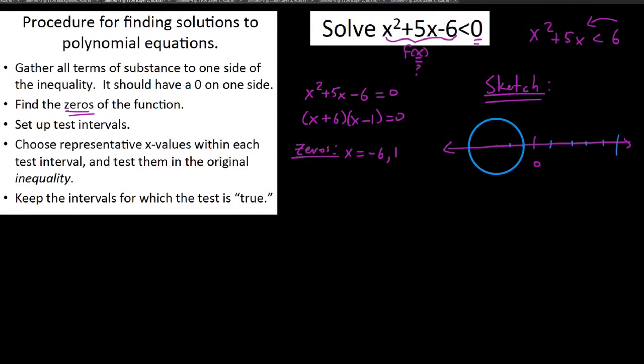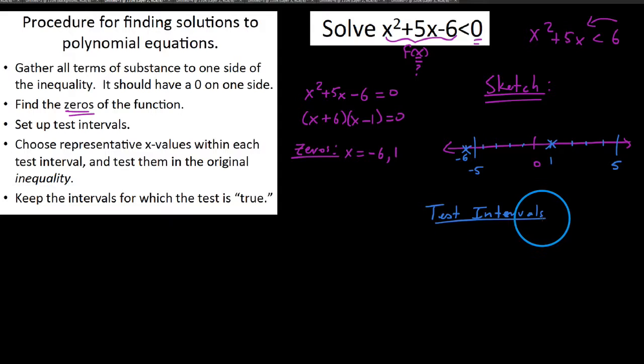I'll go 1, 2, 3, 4, negative 5. We'll go negative 6 here. So I'll label these here, 5 and negative 5. But I would say that I have a split at 1. Okay, that's a 0. And I also have a 0 at negative 6 here, and I'm going to label that as well. So with respect to our test intervals, let's set aside a piece of our paper here where we're going to say that we have test intervals.